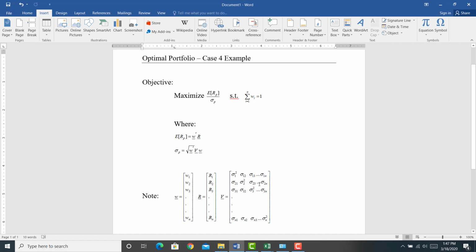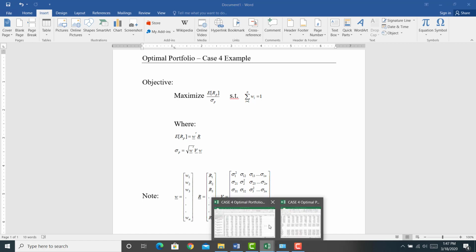So in these off diagonals, I've created the covariances, and in the diagonal of this n by n matrix, or in this case an 8 by 8 matrix, I have the variances of each of the assets. Okay, so this is where we're going. I pulled some data.